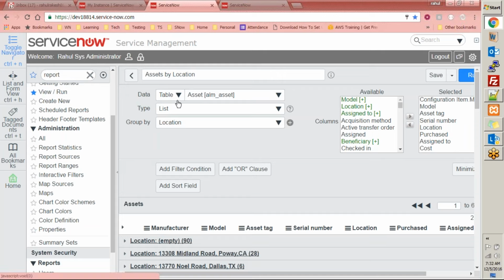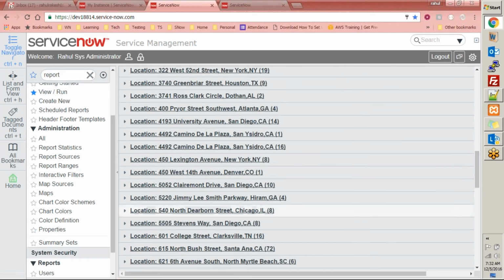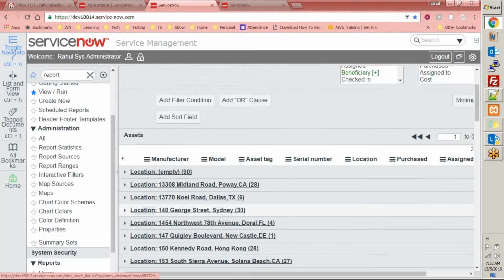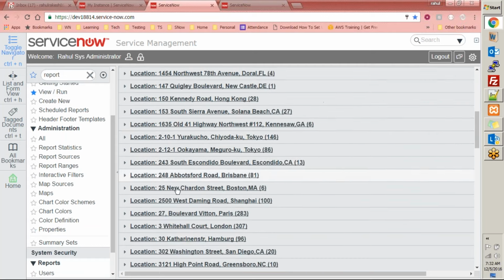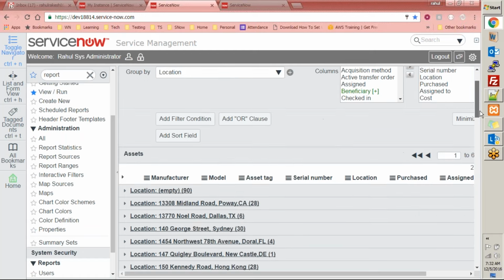Like, the type of the report that we are going to do is list, which means that it is going to show you a list of records, which you can see here down below. This is the output area. This area down below is the output area. The report output of whatever you do here in this upper section will be displayed here.